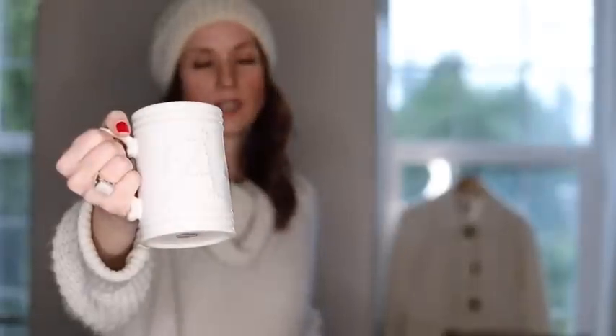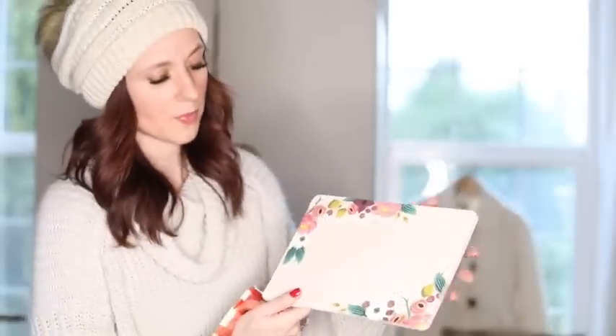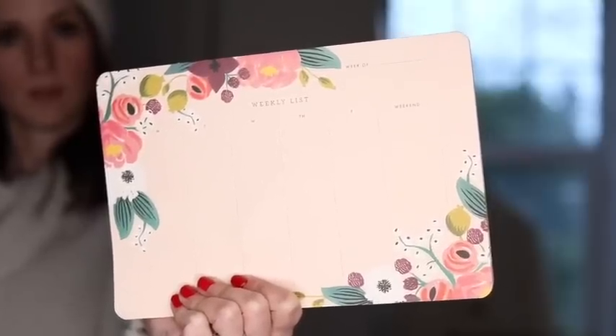Her name's Abigail and I got her this mug, but then a couple days after I bought it she said, 'I don't get people who like mugs — I don't really like mugs.' So now I'm kind of scared to give it to her; I might keep it for myself! Then another one — this is for my sister-in-law: a cute little Eddie Bauer mug.